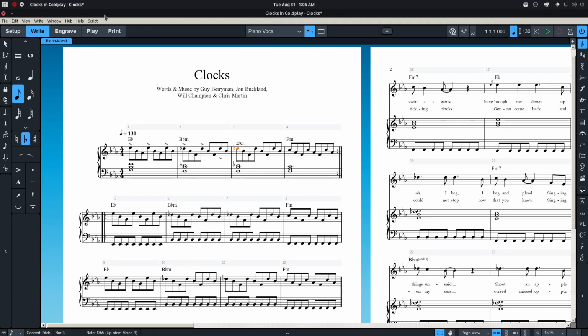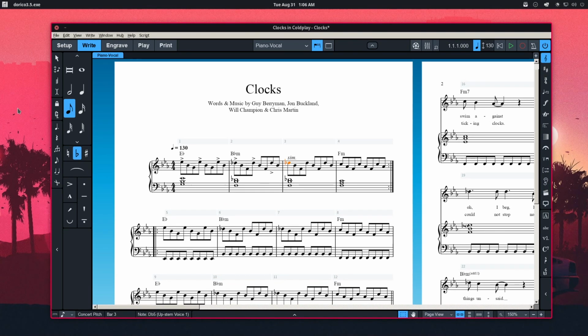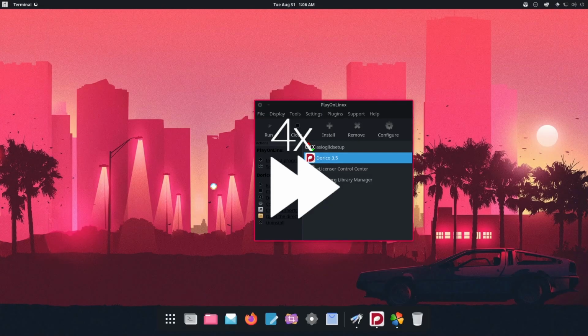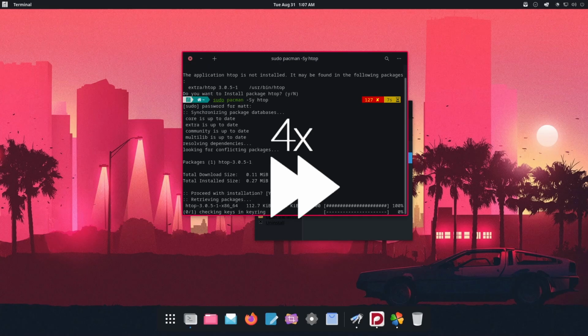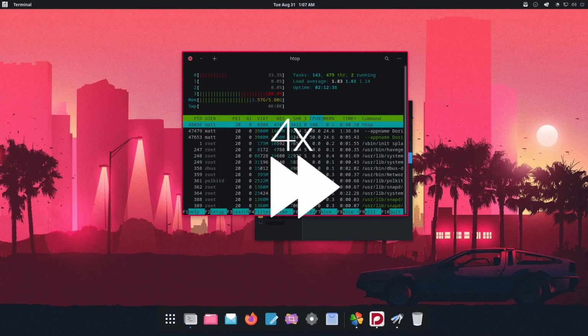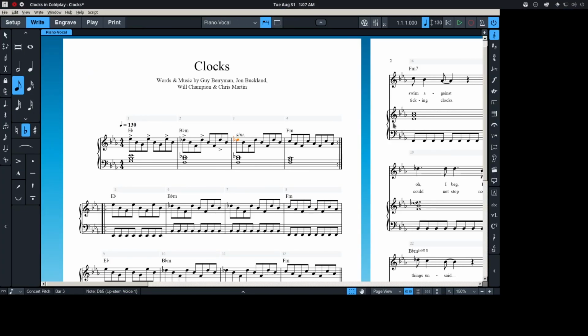I'm not sure exactly how much RAM I gave this virtual machine and how much processor power I gave it. In any case, yeah, this is Dorico.